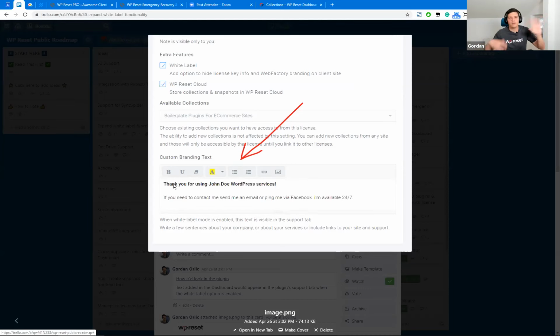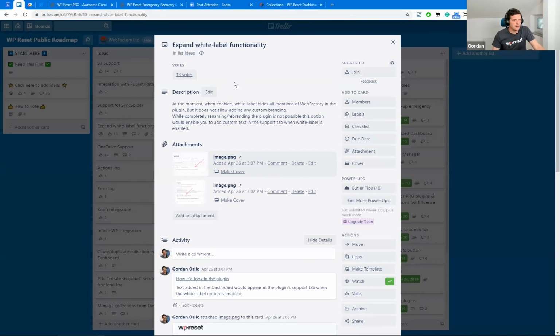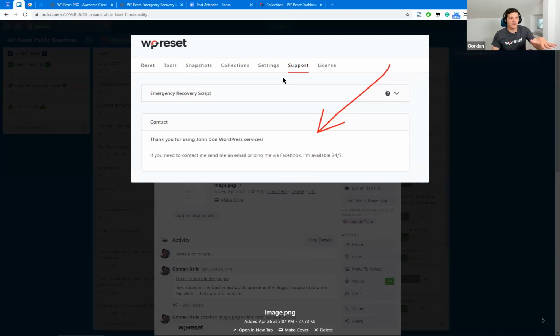My awesome WP maintenance, we are from New York, here's our logo, here's our URL, our contacts. You enter that text here, and then in the plugin, under the support tab, you would get a new card where you would be able to show that text, images, whatever to your clients, and in essence, rebranding WP Reset to a certain degree.